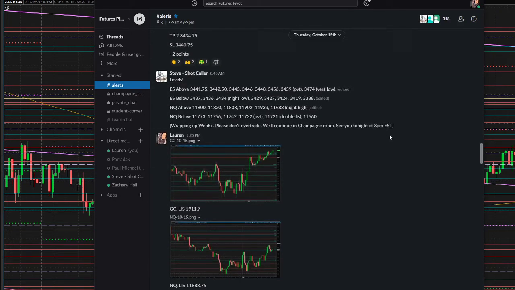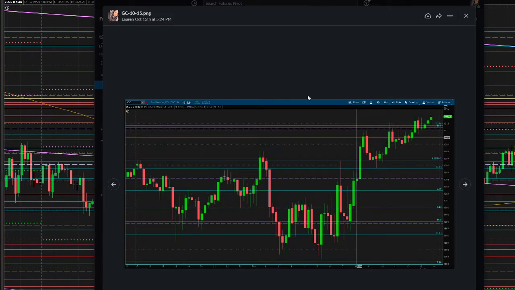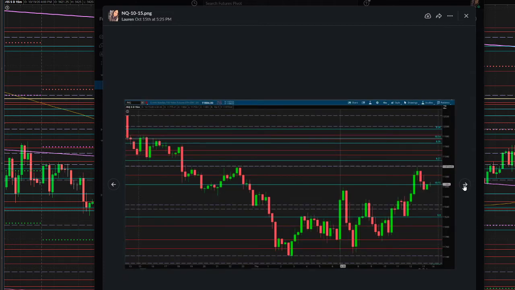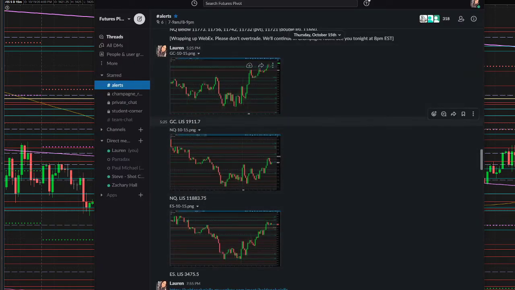The next thing that you can find in alerts that I do every day is I post my charts. So these are posting the chart in the day, kind of what happened within that day. This was gold. This is what it looked like that day. This is the NQ, and this is ES. This is also showing the LIS that I note here. The LIS stands for line in the sand. And line in the sand is a technical level that I derive each day. And if you want to learn how to do that, that's part of my mentorship or my one-on-one sessions. And the way that I get that price is a little secretive, so I only teach my students.